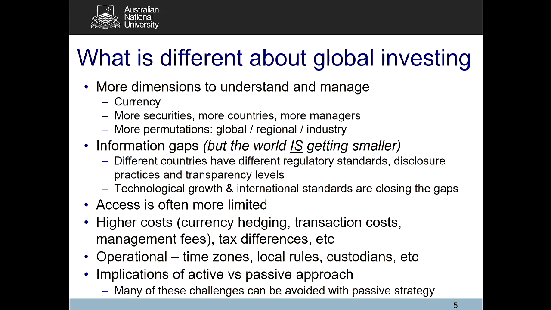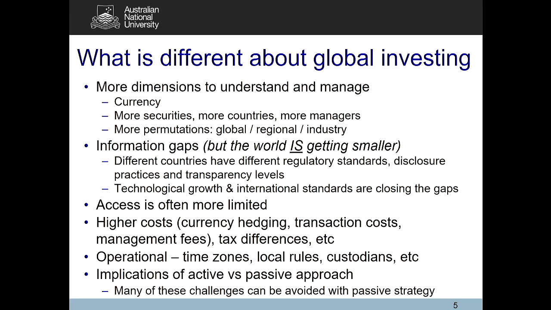So all of these, I'm going through all of these just to make you aware that it's not as simple as saying, of course you should invest overseas. You should, but it's harder. And as a result, it adds to the tendency to stay local. Now, I didn't want to finish that with a negative, given that I'm encouraging your asset allocation to include overseas assets. I want to finish this by saying most of the challenges that I've spoken about actually disappear if you want to go passive, not active. And that might be something to keep in mind when it comes to your assignment as well.